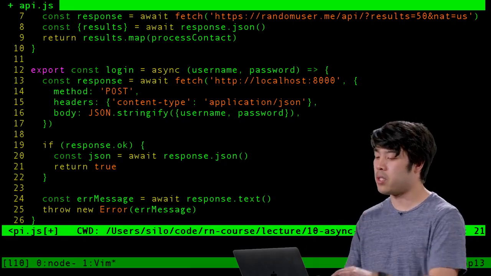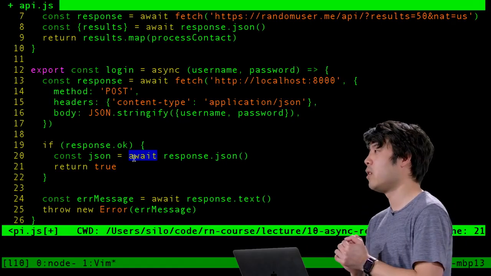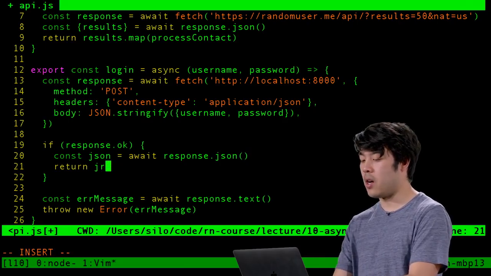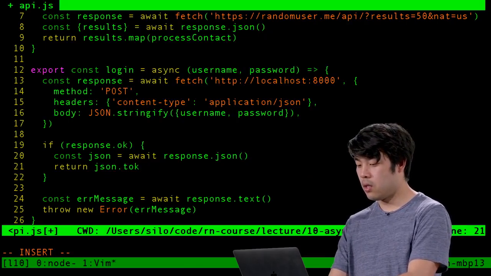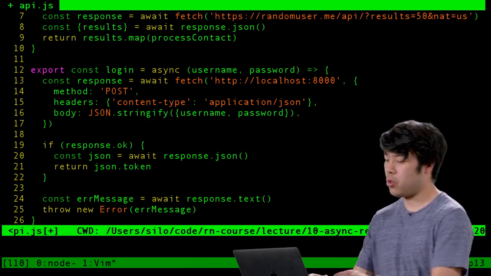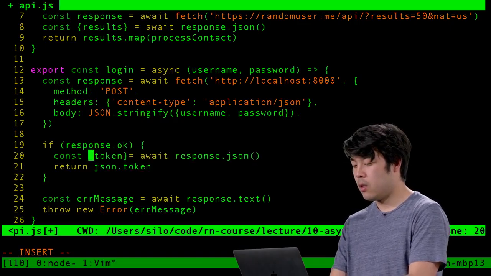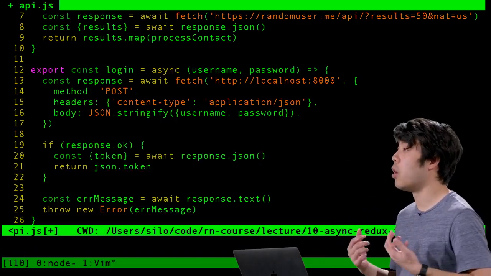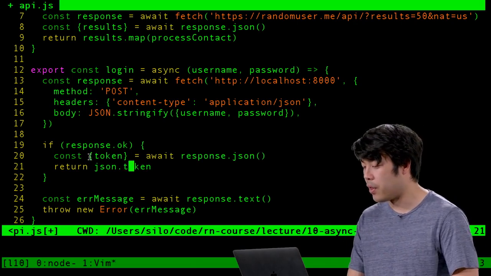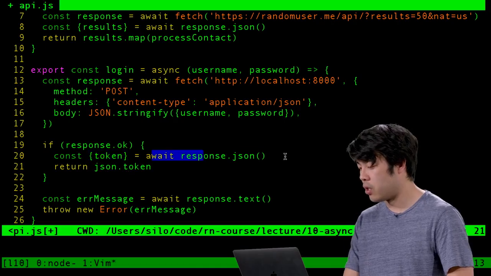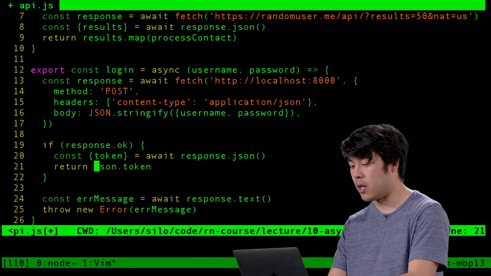And it returns a promise, and we're going to go ahead and await that promise. And now we can just return json.token. Or if you want to use the shorthand, we can use object destructuring to create a new constant called token. The value of that is whatever the value is of the key called token in whatever this returns. And then we can return token here.